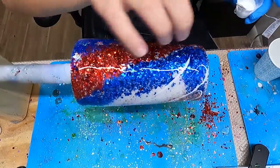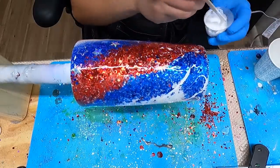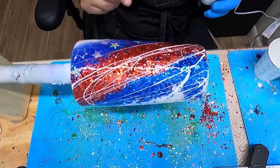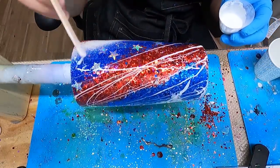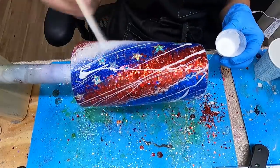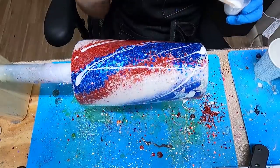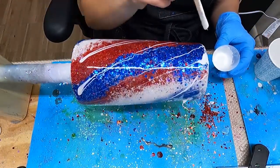I'm going to be doing one motion of stringing — not little small strings. If it doesn't go all around the tumbler, that's okay. Just let it spin and then go back in with that acrylic paint and epoxy. I'm stringing this white acrylic paint around the tumbler, also placing it on the star area, but going light on those areas so I don't cover them completely — I like them to have a peekaboo effect, peeking through the acrylic paint. Make sure you're getting the bottom as well. This is your tumbler, so use as many colors as you want and as much or as little acrylic paint as you like.